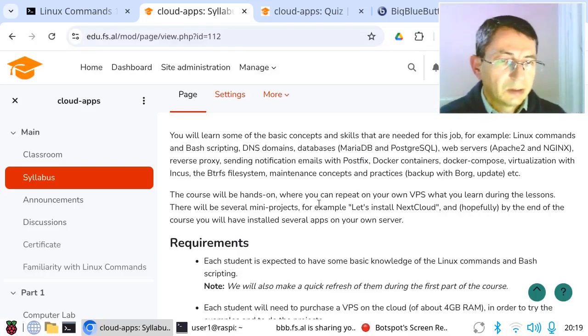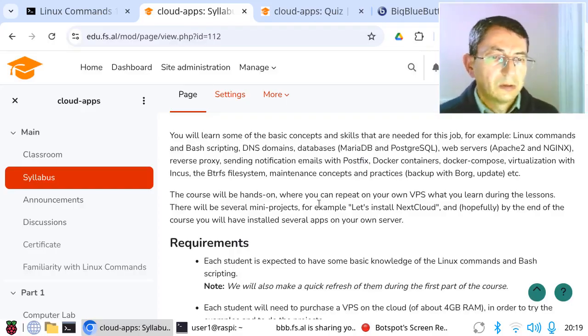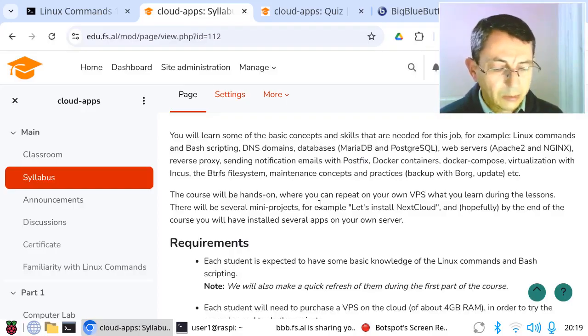We will see in this course how to install a simple SMTP server, which can be used by these applications to send notifications to the users.